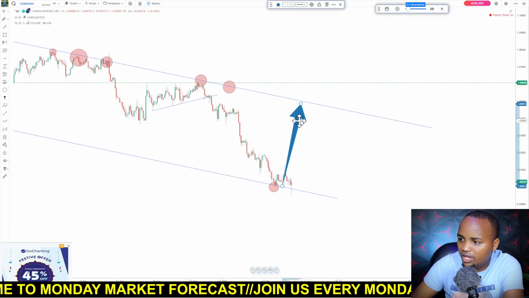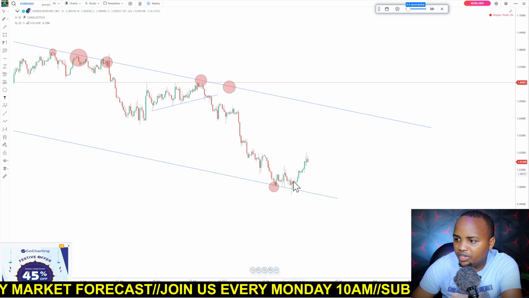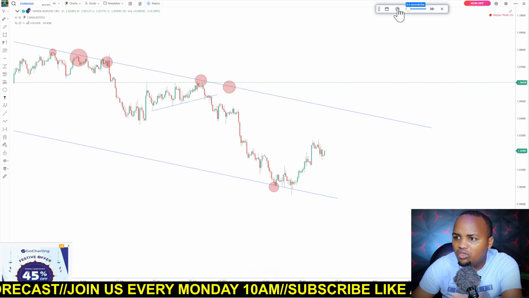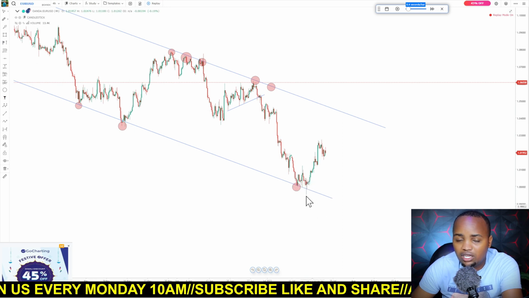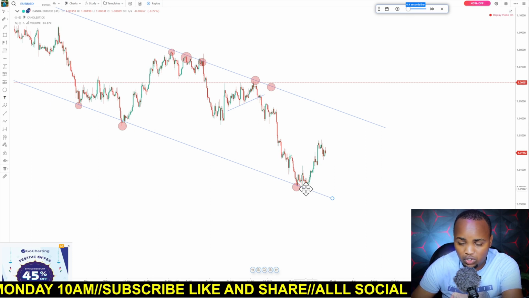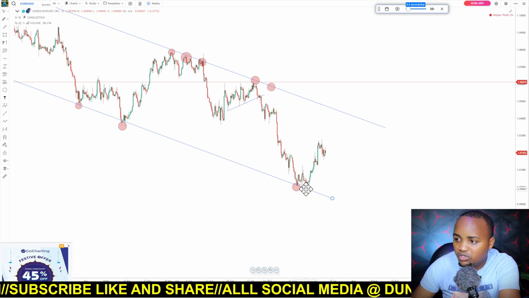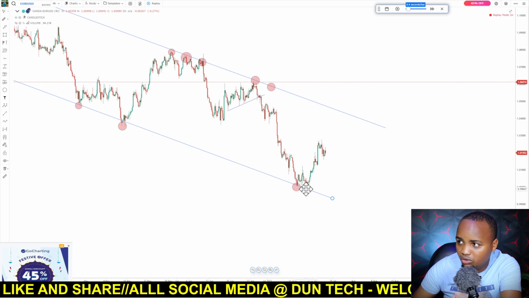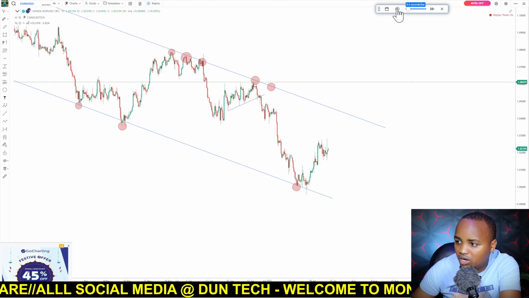You can see that touching again and again here, and you can see now a momentum of moving here. When the market touches the support area here, it can accumulate before the market moves up. That is the smart money concept, which says that before continuation of an uptrend, after a downtrend, the market can go and accumulate before it moves up. So let's play this and see what happens on this chart.